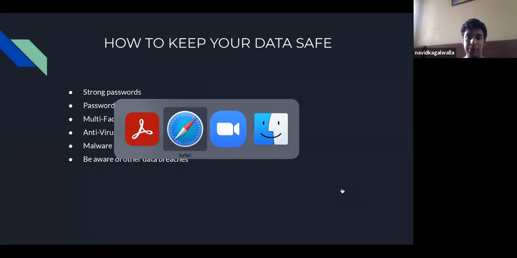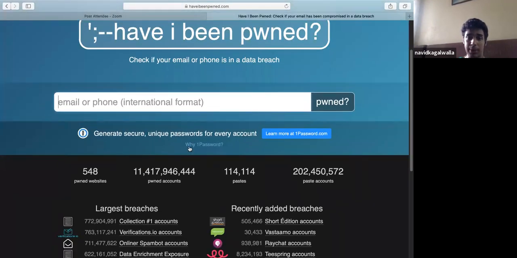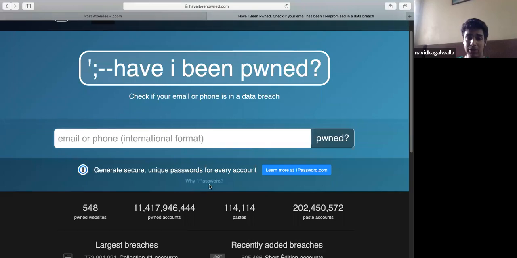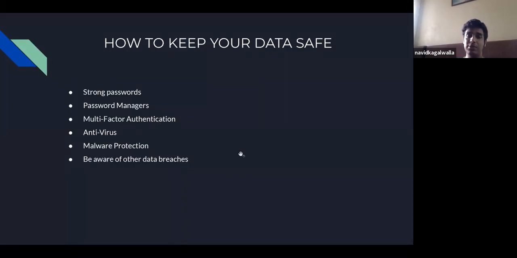So if I just go back to the website, this 1Password that is written there, why use 1Password? 1Password is a password manager, which generates random secure passwords for you. Because it's randomly generated by a machine, this password is safer than what we usually have, and it's very hard to crack, because it's a long string of random numbers and characters, and not just a dictionary word. So password managers like that generate a password for you and also store it.